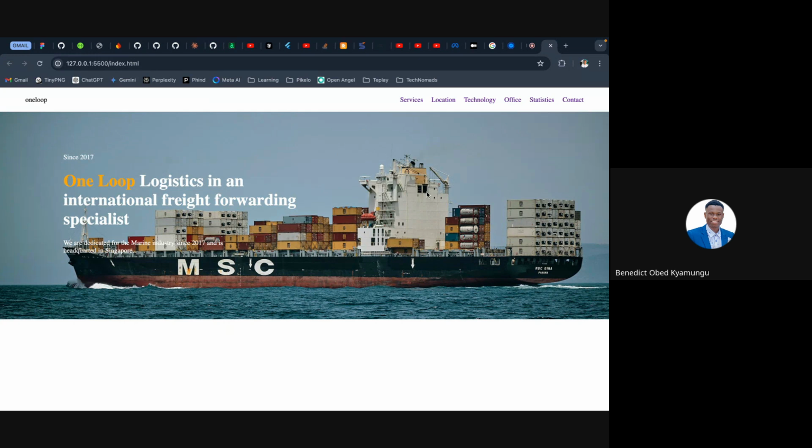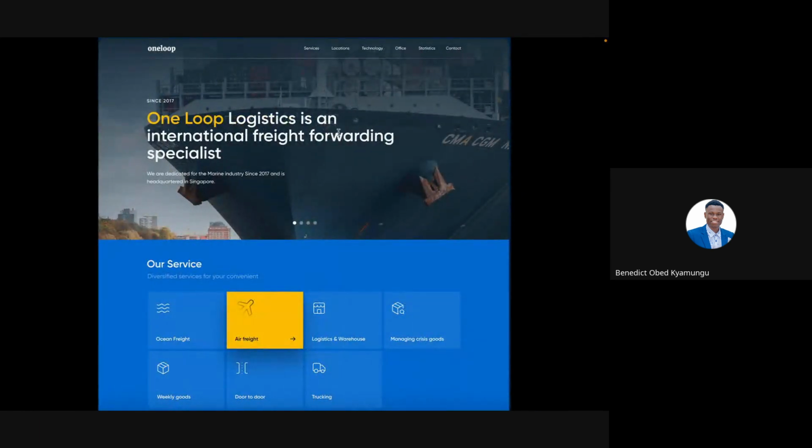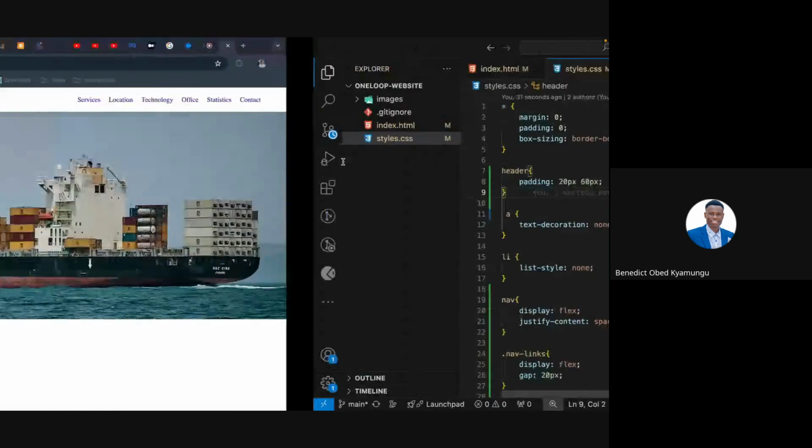Okay, now Krenam, to answer your question, you asked why the image is not covering this one loop and all the menu, as you can see on our design. So let's try to do it. We are going to select this section, it's our hero basically.